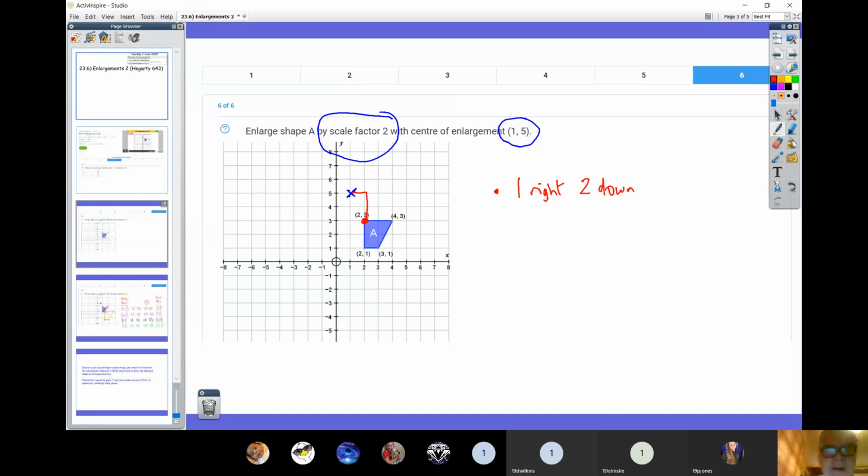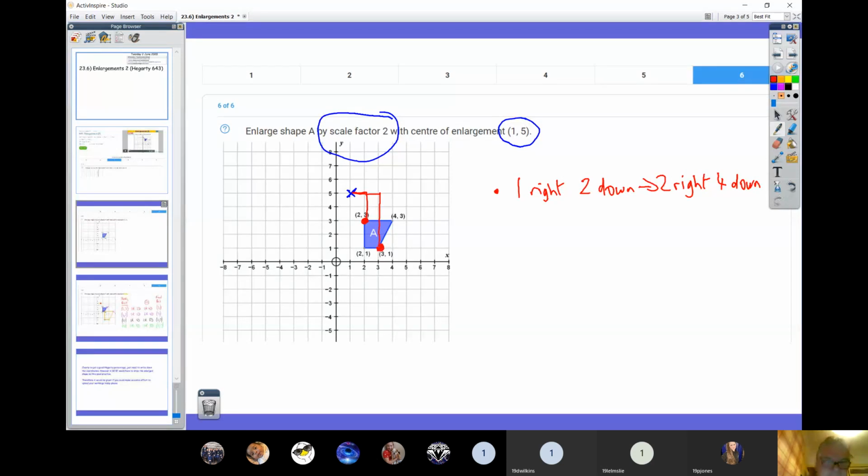Now, because the scale factor is 2, we're going to double how far away it is. So it's going to become 2 to the right and 4 down. Now remember, that's 2 to the right and 4 down from the center of enlargement. So go back to the center of enlargement and go 2 to the right and 4 down, and it will take me to that point there.